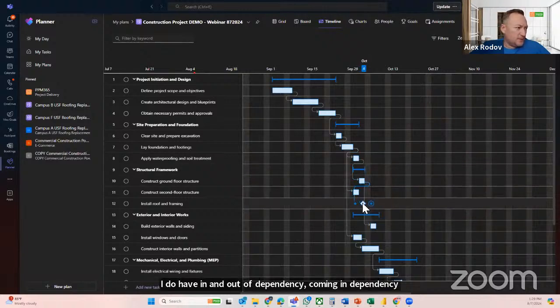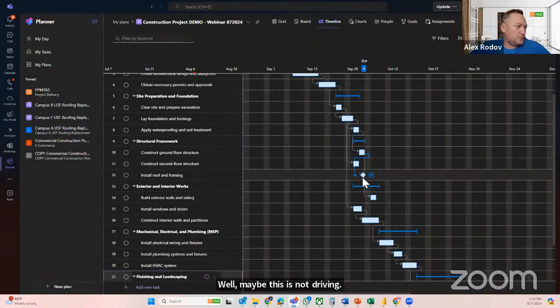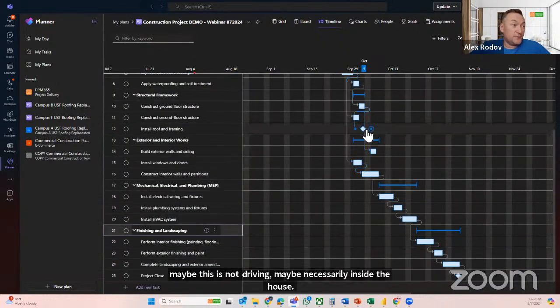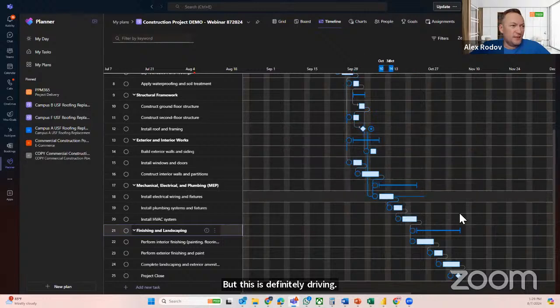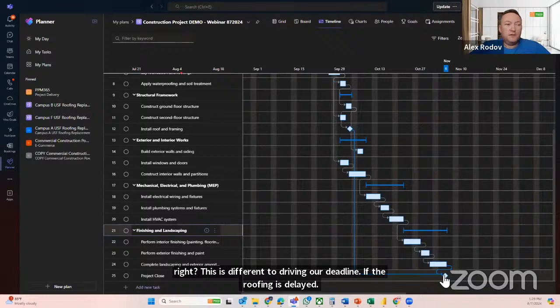This one here, install roof. This task doesn't seem to be driving anything. Maybe it's not necessarily driving some installation inside the house, but it is definitely driving our deadline. If the roofing is delayed, the project close cannot be completed, right?